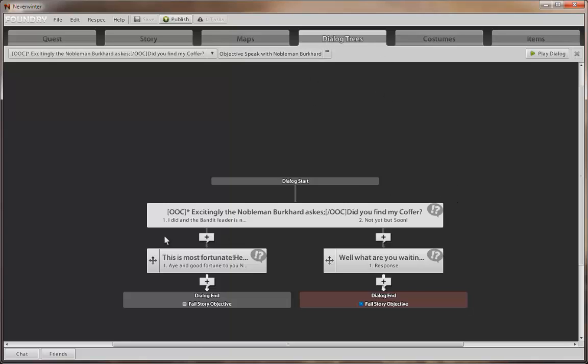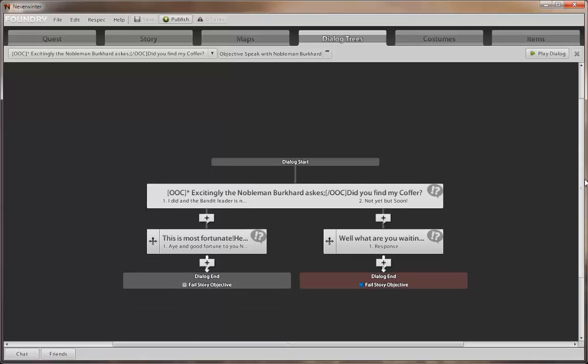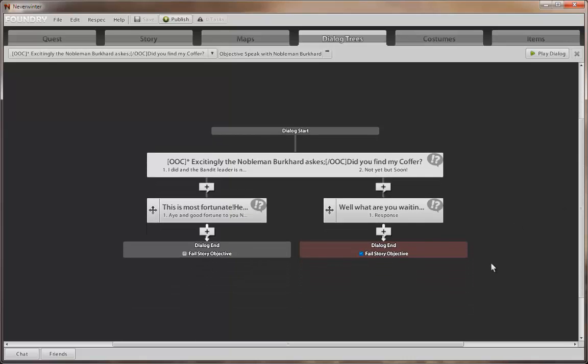So the dialogue trees allow you to set up a conversation between you and the NPC or other objects. Again, it starts here. You can create the dialogue, and you can have it branch off, so it's not linear, meaning one follows right after another and you have no choice on what you can say or do.